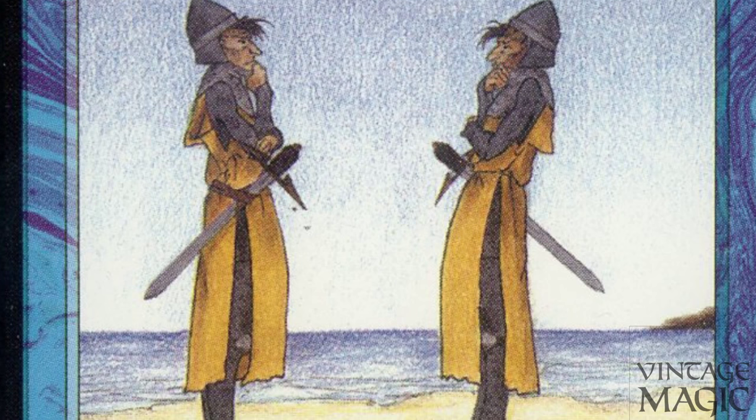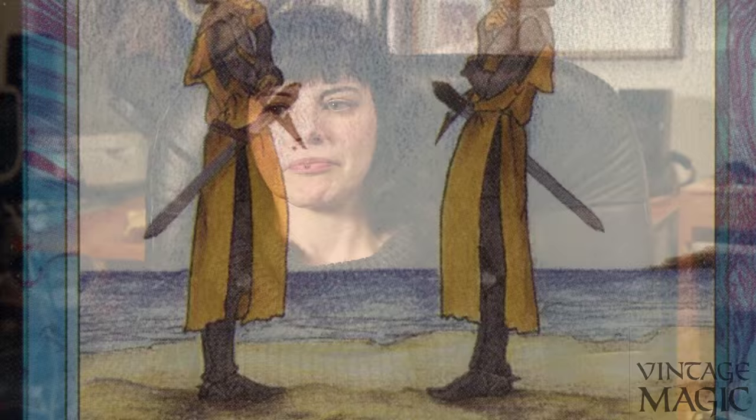I just felt that was a really good choice out of all the cards to go with. Plus, it's fun to sort of do a double figure and think about how you can display a double figure. Also, strangely enough, the background of the first Clone card looks a lot like the view off of Alki Beach in Seattle, which is where I did a photo shoot for the new piece. They ironically just happened to look the same — that spit of land there, which is Magnolia.